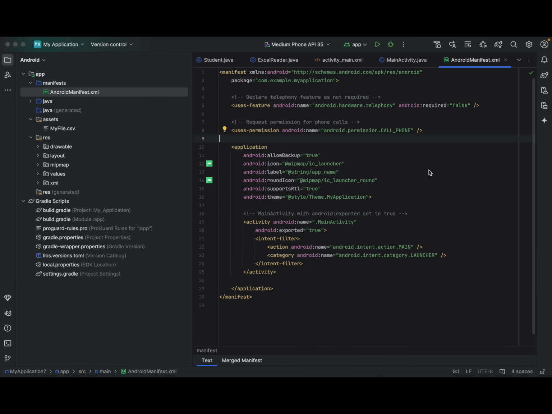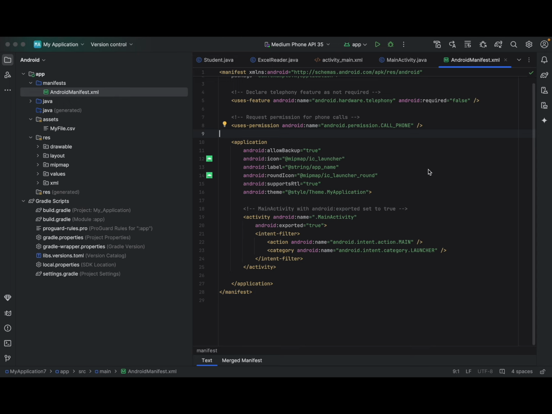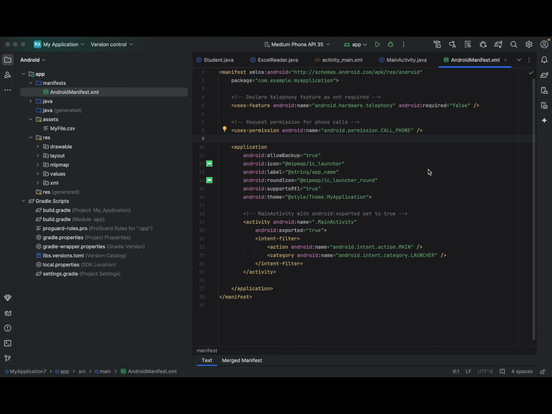And the Android manifest, as I have told you, gives us the flexibility to contact the phone's hardware. This is predefined, where there is a launcher, main activities. But I added this. Now what is this? This will allow the use of the call application directly by my permission. If my application wants to use the call system, I have to get permission from the user. As you can see, uses-permission, android:name, android.permission.CALL_PHONE.